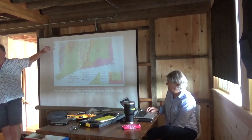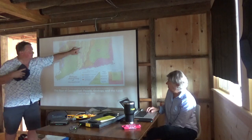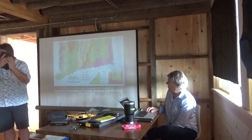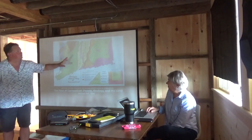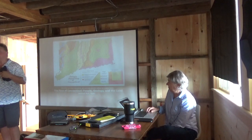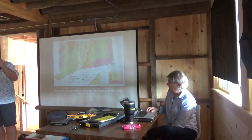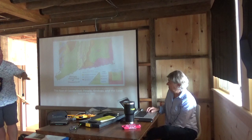The bedrock, the geology there, the rock is very erodible. Likewise in the Central Valley of Connecticut. So high conductivity lakes, but if you're in the western uplands or the eastern uplands, typically the conductivity naturally is low. So I don't know what your conductivity is here, and I don't know what your geology is here either, but it's a good thing to know.